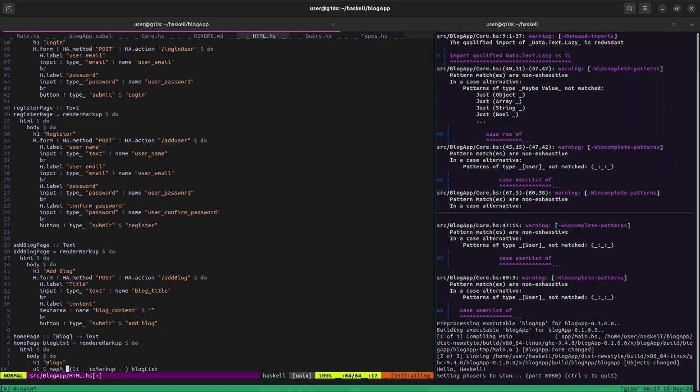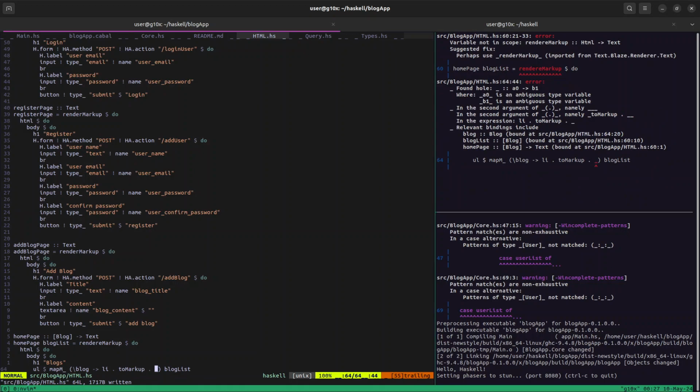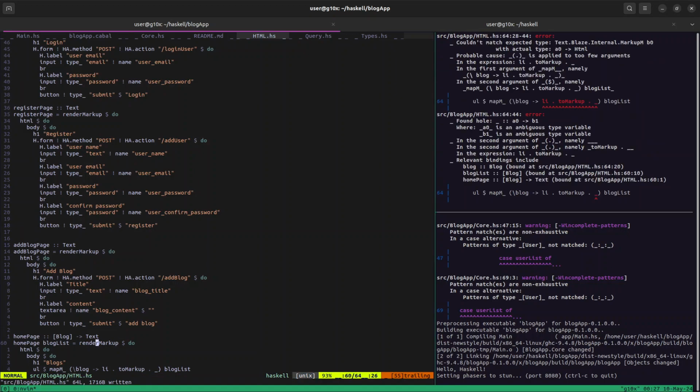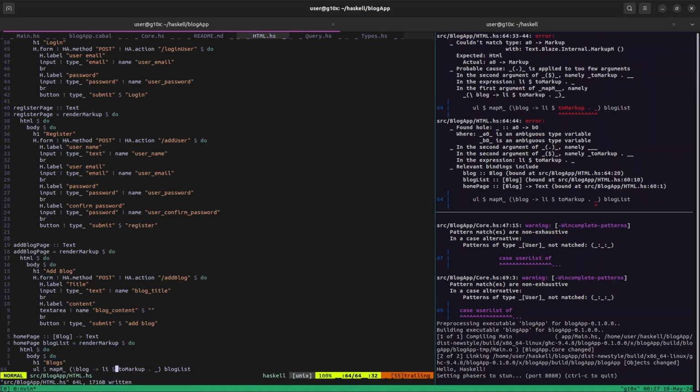So what I want to do is I will be taking each and every blog. Let's see what is expected here. Variable not in scope, render markup. Okay, then we do this. Okay, fine.